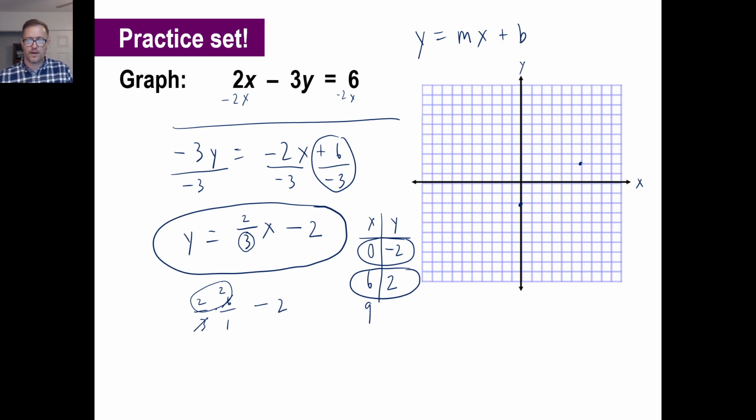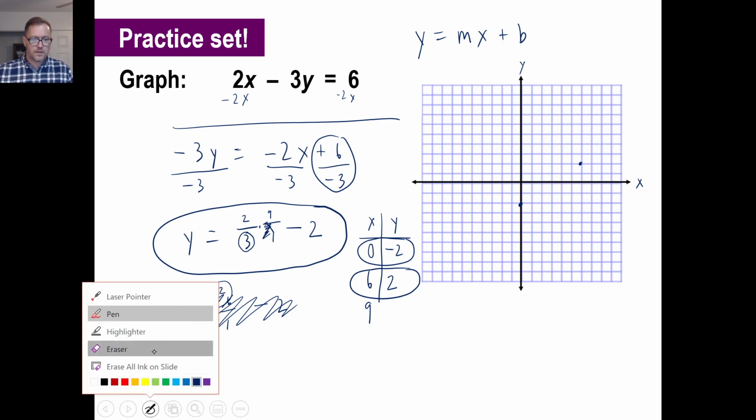Let's say 9 kids show up. You tell me. 9 kids show up, that's the x. So we got 9 over 1, of course. Well, 2 times 9 is 18. 18 divided by 3 is 6. So you just made $6. Oh, excuse me. I think I made some mistake here. Oh, hold on a second. Let me try this again.